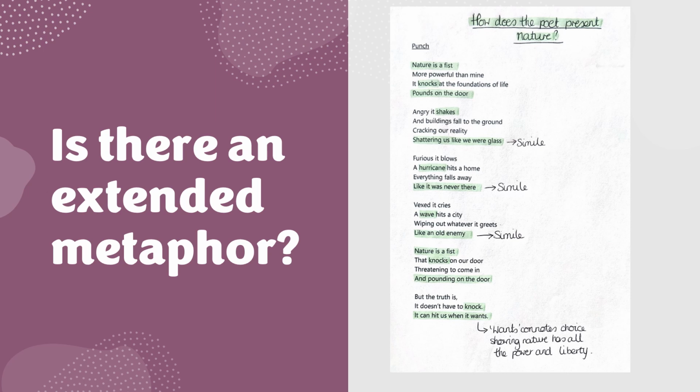Now this is really going to inform a lot of what I write in my essay. So if I can spot an extended metaphor, I've really got a huge point to talk about, and I can talk about how that metaphor is shown in every single stanza. So if I really can't think of anything, and if you're one of those kids who sits there and says, I don't understand this unseen poem, if you can start training yourself to spot an extended metaphor, if there is one that year, it's really, really useful, because actually it's something that you can have a look at in every single stanza. So actually the metaphor is used in the first stanza to show this, the metaphor is used in the second stanza to show this, and you can go all the way through. So it is really key and it is really, really useful. So I do recommend doing some practice on spotting an extended metaphor.